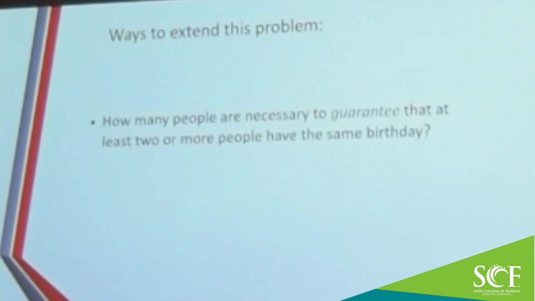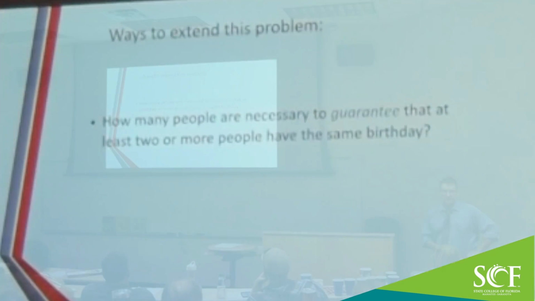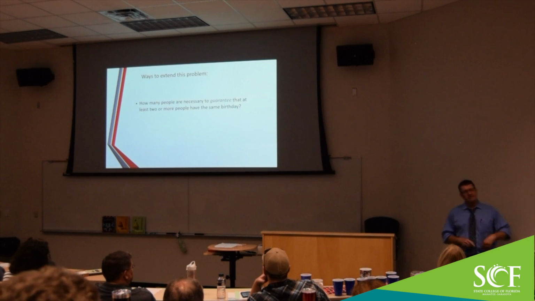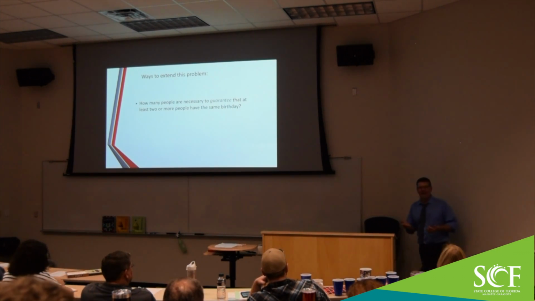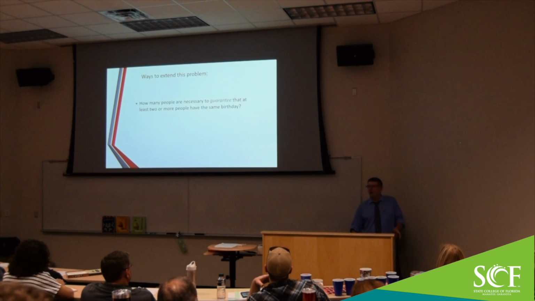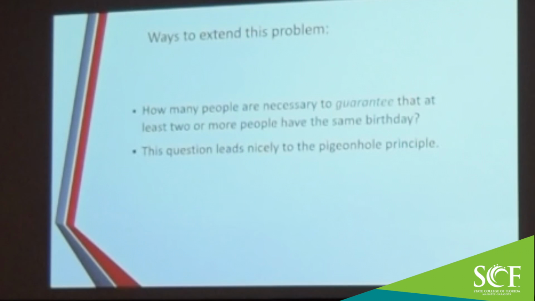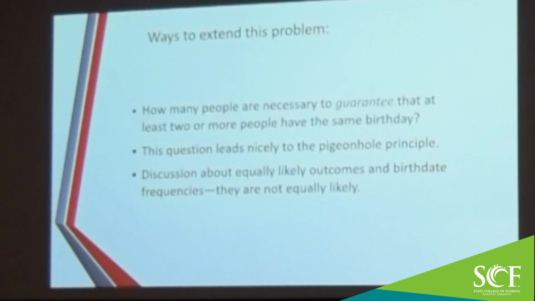You can extend the problem. What about this? How many people would we have to have in this room to guarantee that 2 people have the same birthday? 367, really, right? If you do go back and include leap day. Does anybody know what that's called? That's called the pigeonhole principle. And that's used quite often in higher level mathematics where, it doesn't seem like a big deal, but if you have n things and n plus 1 to put into those n things, you've got to double up somewhere. And that's a nice principle to talk about.